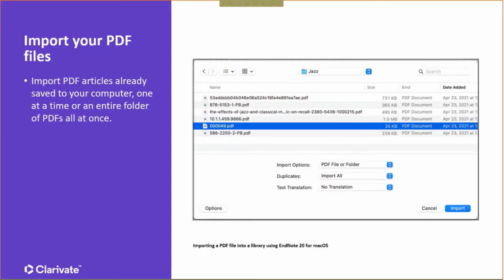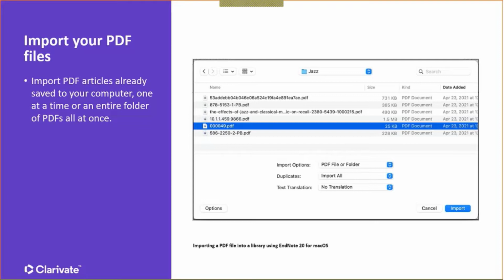With EndNote 20, you can import PDF files directly from your hard drive. You can import PDFs one at a time, or if you perhaps have an entire folder of PDFs, as we see here on the screen, in this example PDF import from EndNote 20 for macOS, you would be able to point EndNote 20 to an individual PDF or a folder of PDFs.